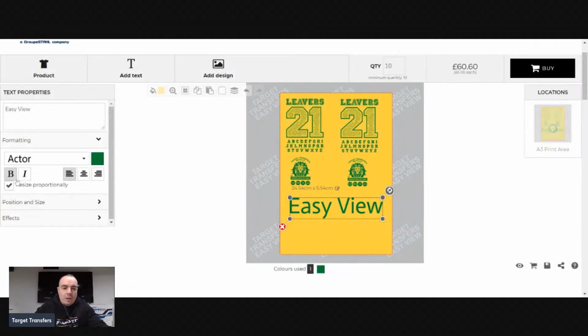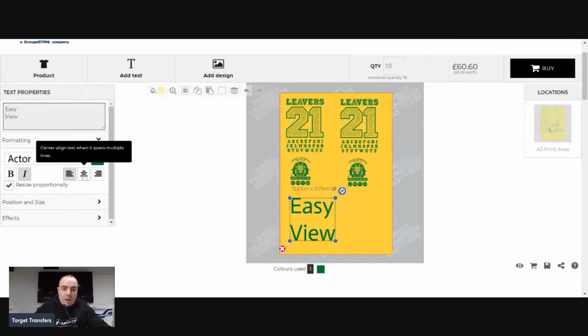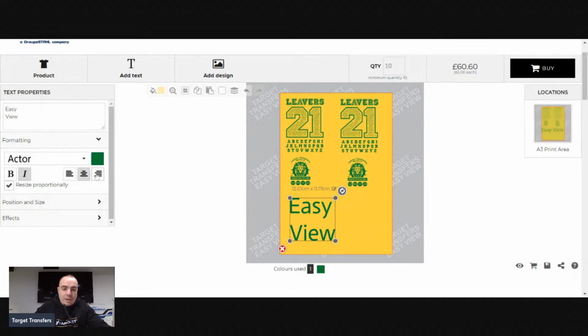And you can also do things like embolden the font, so it comes as bold as standard. If you want to turn that off and make it a little bit smaller, you can do that. And if you want to italicize it, you can also do that as well. Some of the other tools you have here: if your text is going to go on multiple lines, you might want to actually justify it either to the left or to the center or even to the right. Just a couple of clicks and you can get it to look exactly how you want it to be. Really, really nice and easy. And again, changing the color is just click on the color icon and you can get going that way.